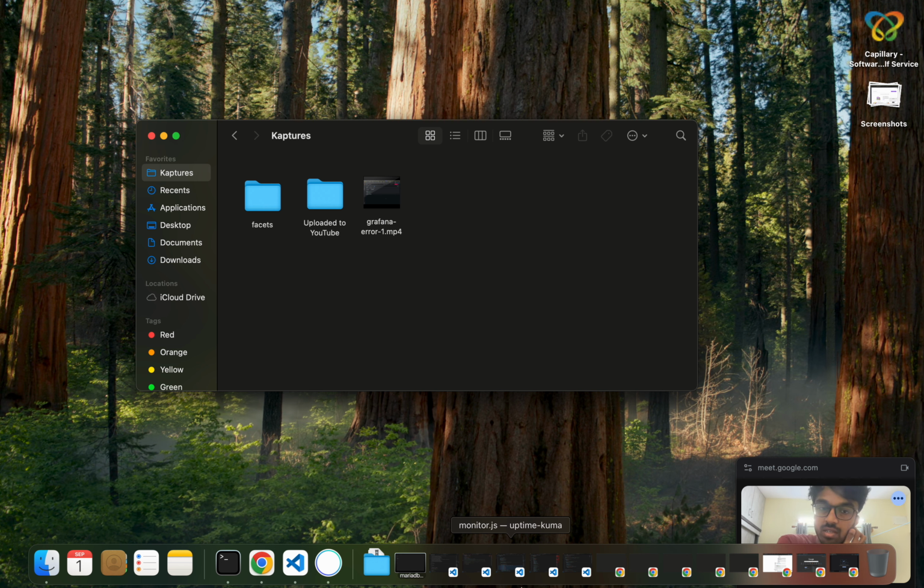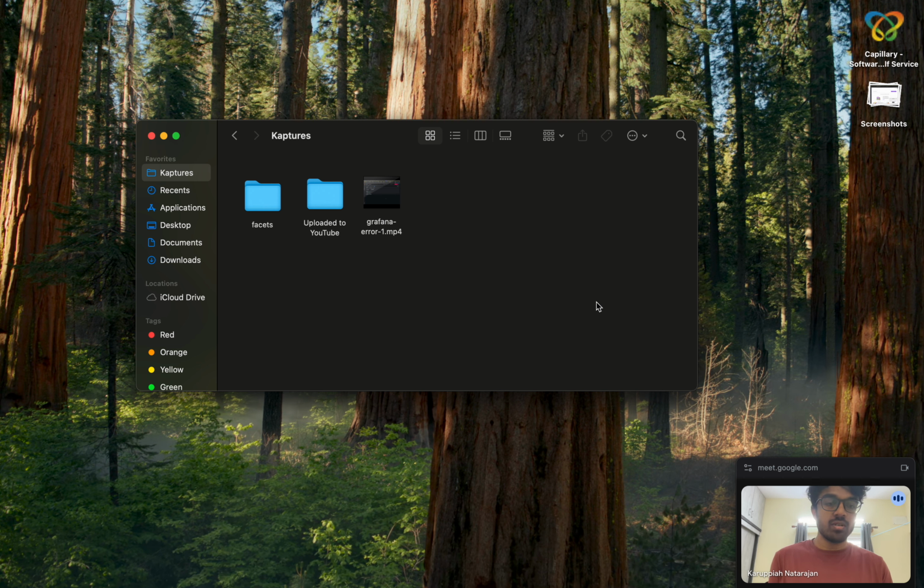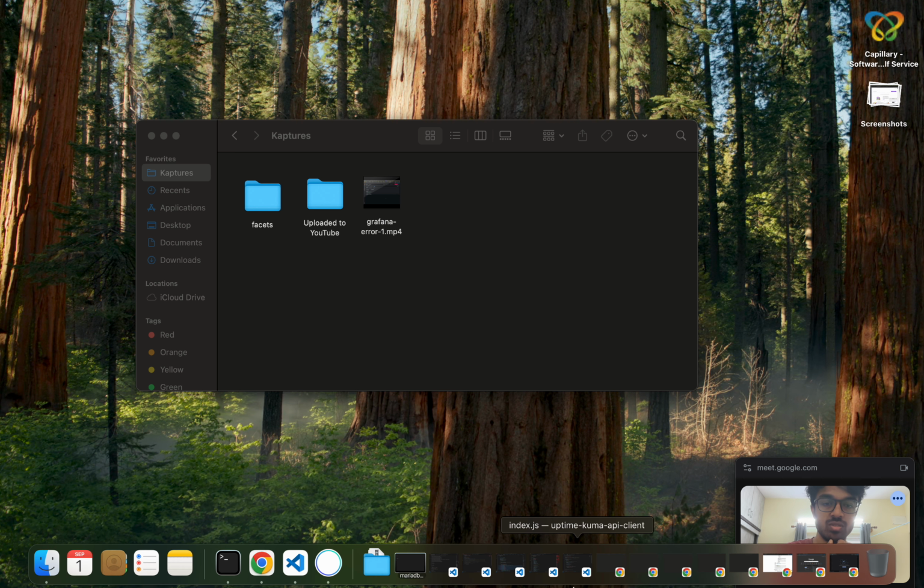The last place I stopped was looking at what the group thing is doing, the group monitor in Uptime Kuma, and what properties of the group were being used.